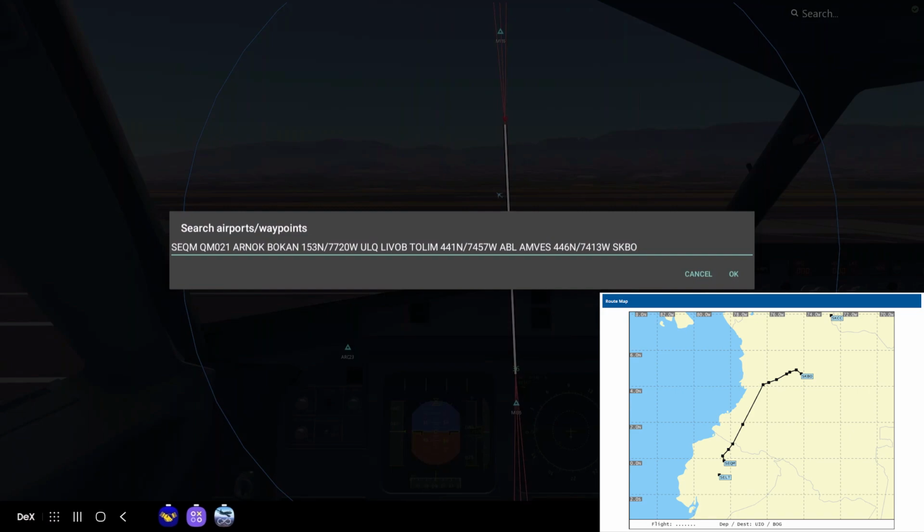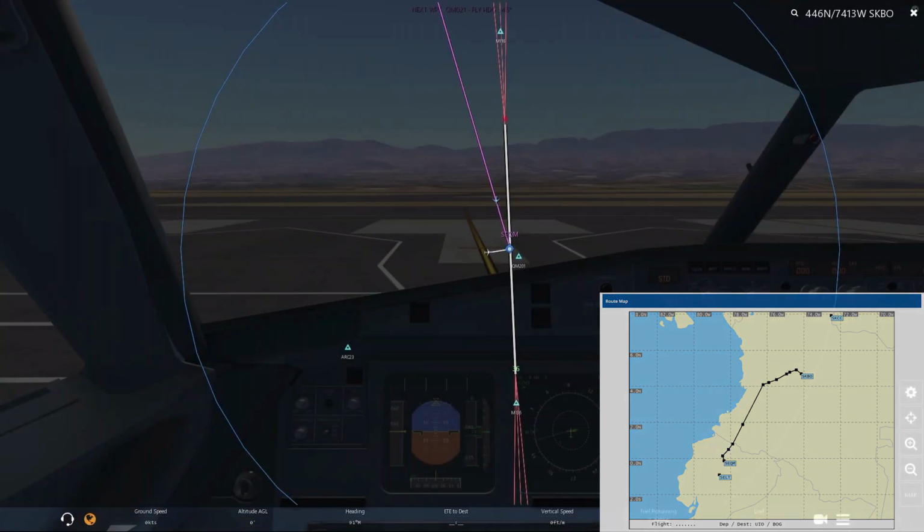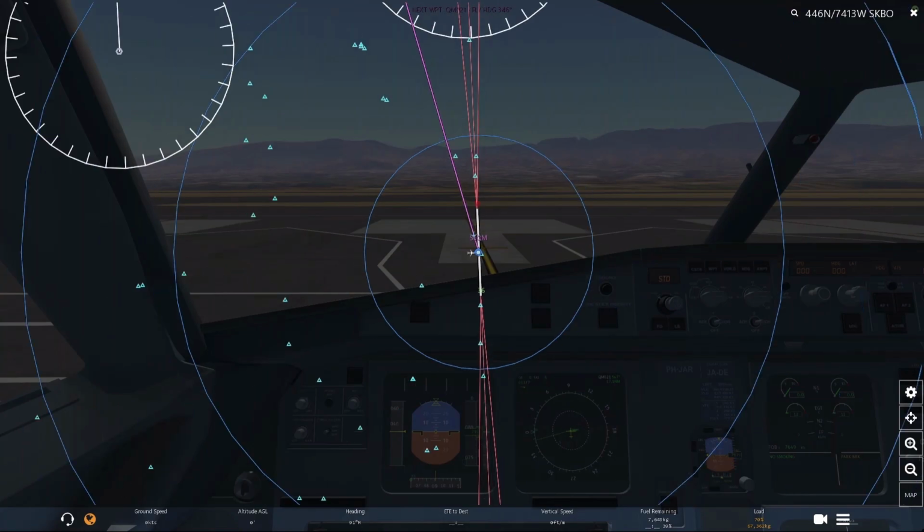Then this is probably our top of climb, and here probably the top of descent. So not very much cruise time. Then we will land with the Abul 1L terminal arrival all the way down to SKBO in Bogota. So our flight plan is there. Let's check that everything is alright.